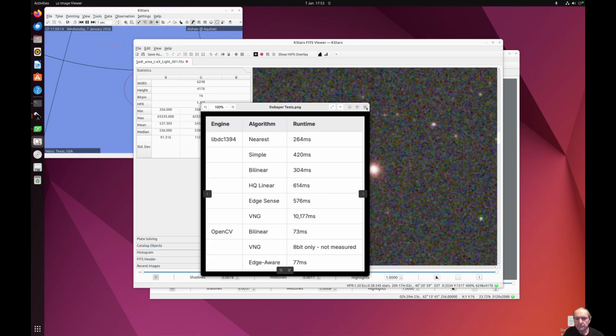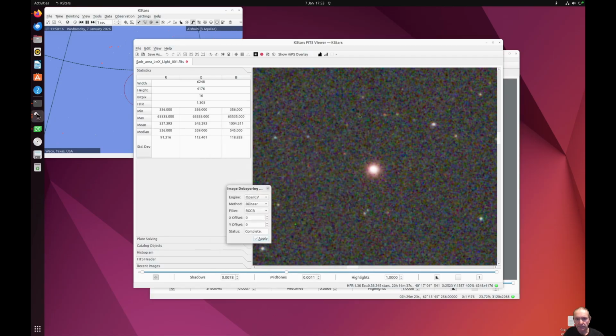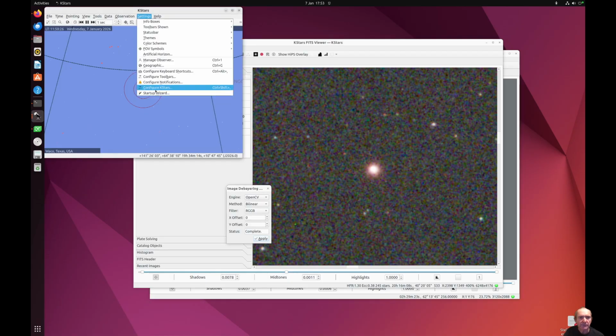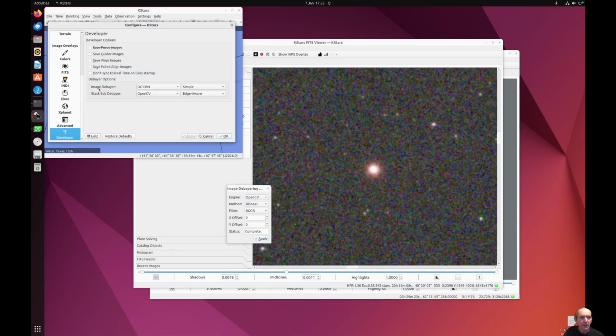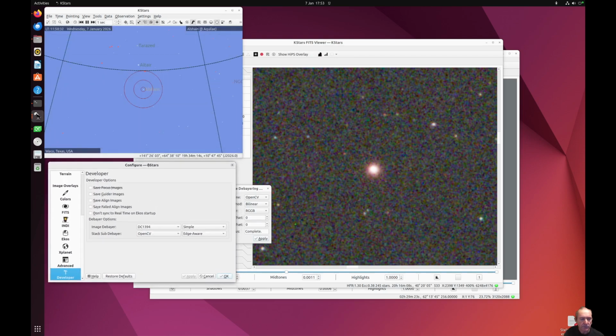So anyway, you can play around using this and see what you prefer. What I've also done in settings is add a couple of new parameters. There are Debayer options here, one for regular images in the FitsViewer and one for Live Stacker.